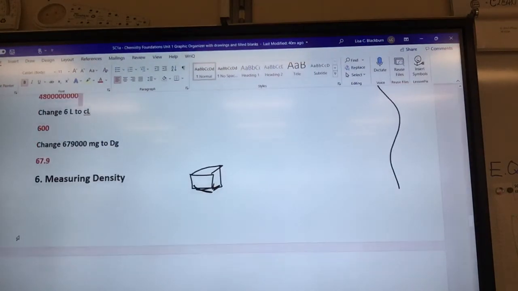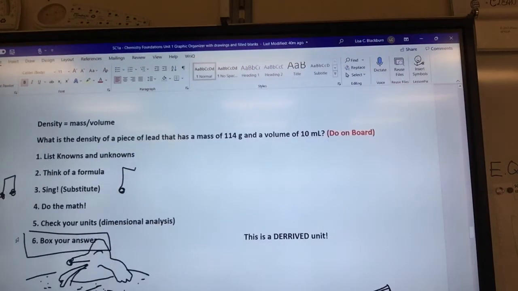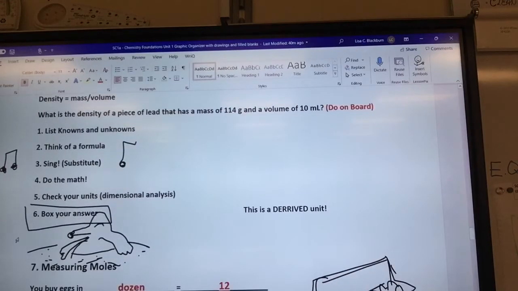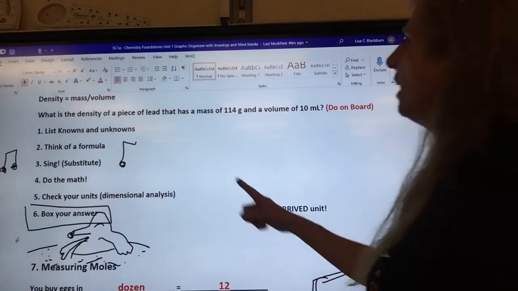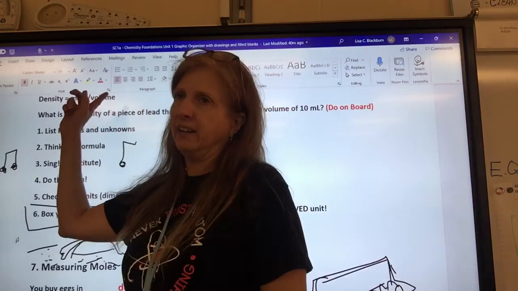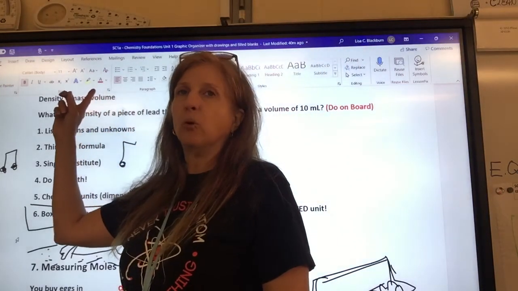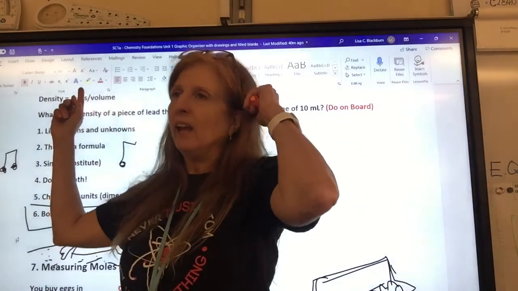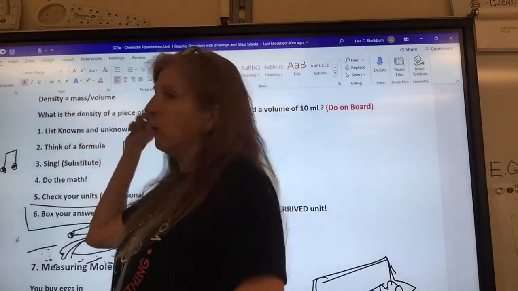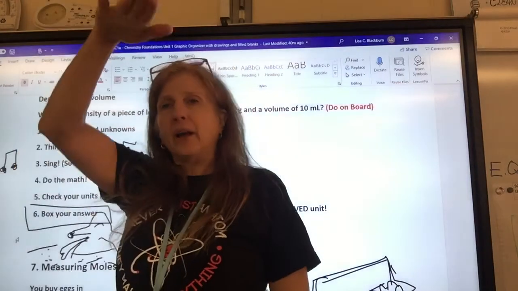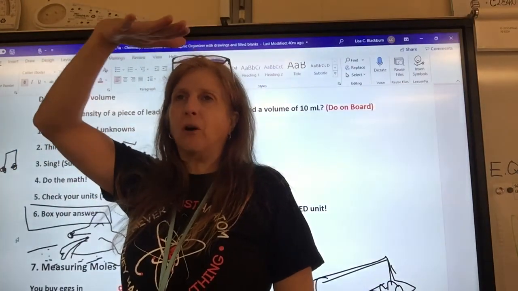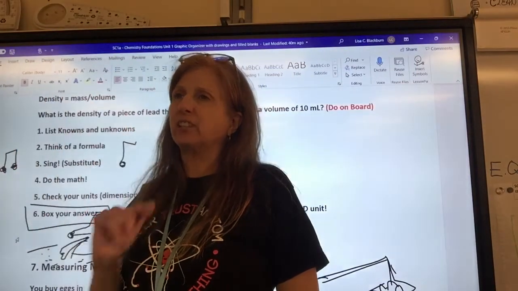Okay, so we have to have something actual to measure if we're learning about measuring. So we're going to measure density. Density is a physical property of a substance, and mathematically it equals mass over volume. Do you see how I wrote a slash for divide? I did that because Word is not chemistry savvy. I don't want you to do that. I want you to always make flat fraction bars, no slashes unless it's units.